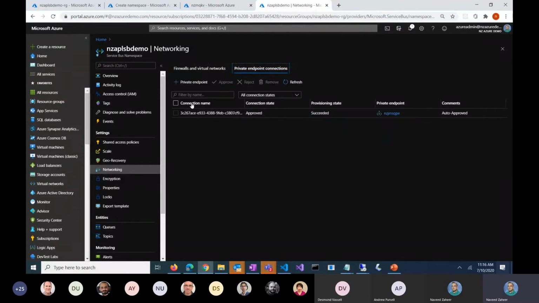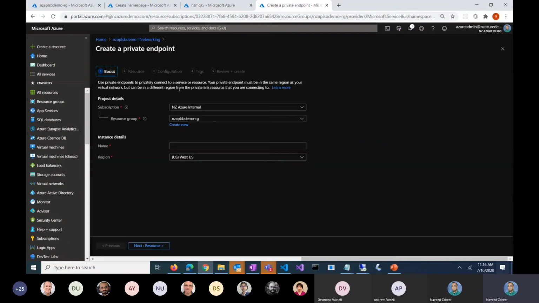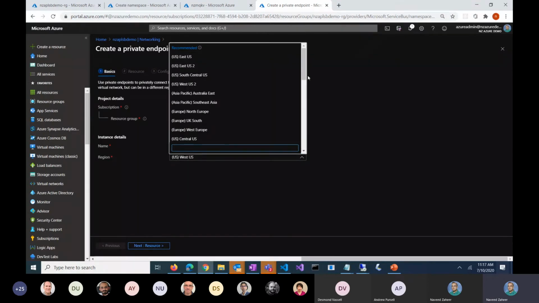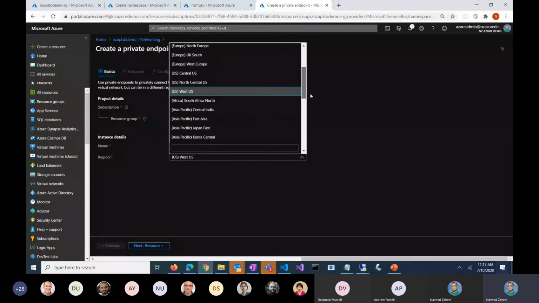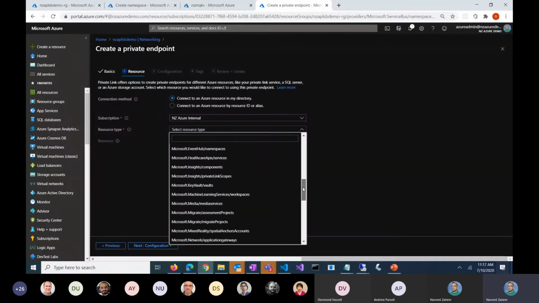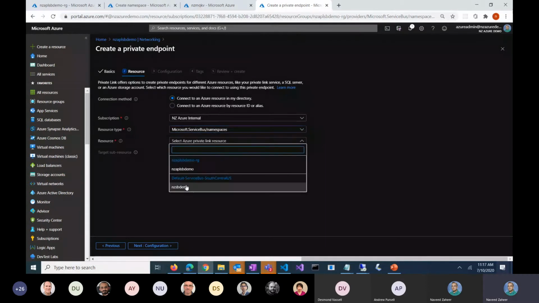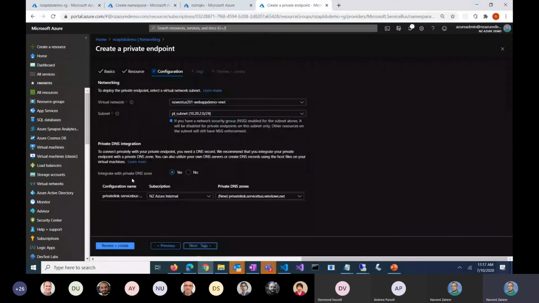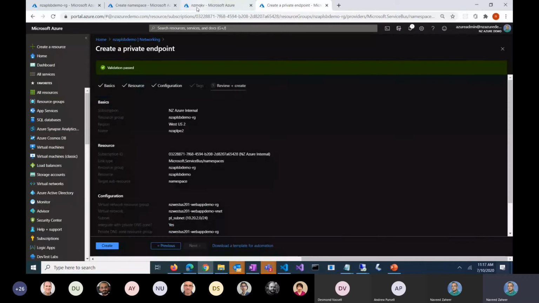In terms of private endpoint, I have created a private endpoint. The experience for creating a private endpoint is very similar. Basically, you go in and you pick where you want to create that private endpoint. Let's say I go into West US 2 resources, I pick Service Bus here, and the sub resource is going to be namespace. By the way, if you pick a standard namespace, it will error out. It will have to be premium, okay? Then I can pick what subnet I want to create that service endpoint in and all that. And once I do review and create, it's going to create an endpoint. I'm not going to create an endpoint.